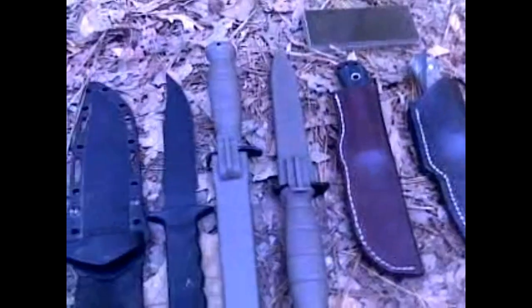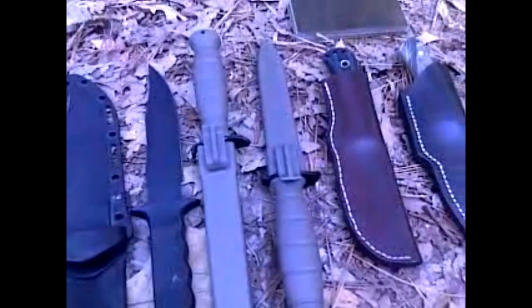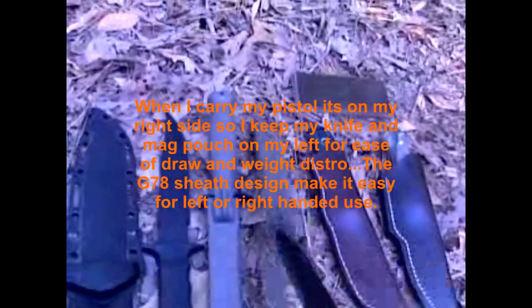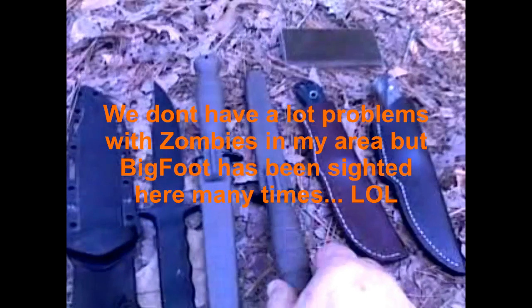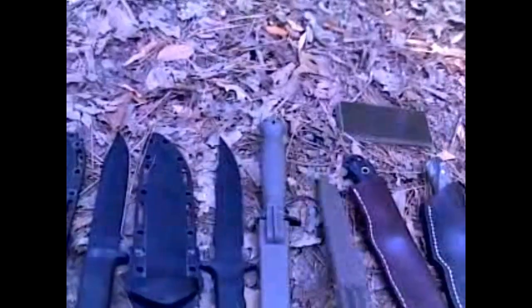And then my old Glock knives, man, I tell you what, I carry that probably more than anything when I'm just out there hunting, because I like to keep a knife on me, and this is so lightweight and it's so easy to go right or left-handed. All you gotta do is just flip the knife around. So I really like that about them. It's reversible, and it's not a heavy knife at all, so it's not good for any kind of chopping. But if you was out there and I guess Bigfoot jumped on you, it's got a good stabbing type blade on it, but it probably wouldn't be your best shelter blade.